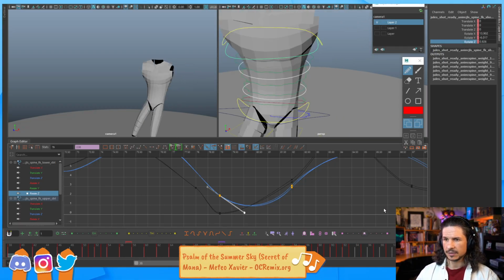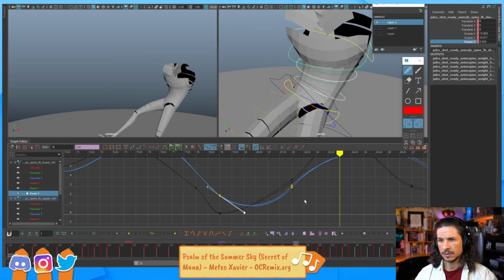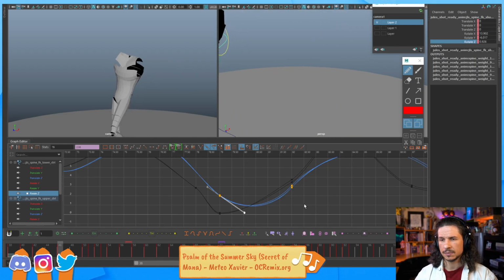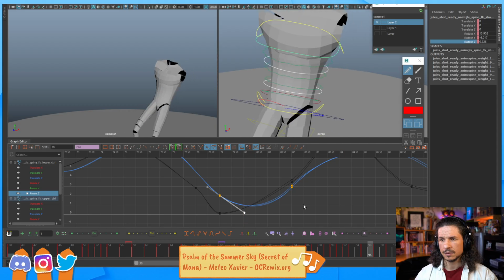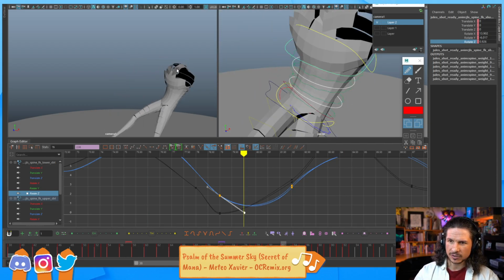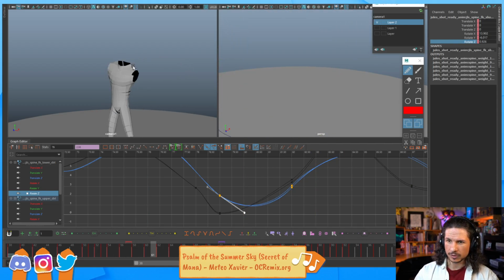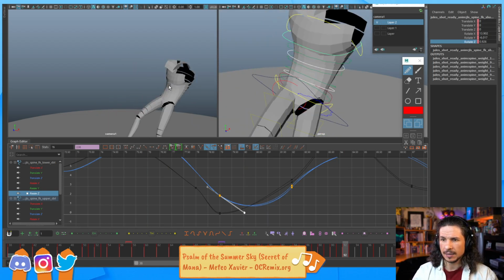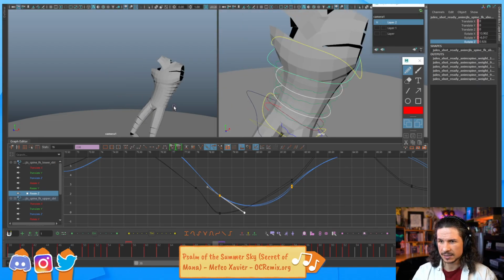Okay, let's see how this feels. Better. Now, the big thing I'm trying to avoid looking at is the actual shoulders, because that's actually the clavicles. You can see them bouncing around. I'm just trying to focus on the chest.